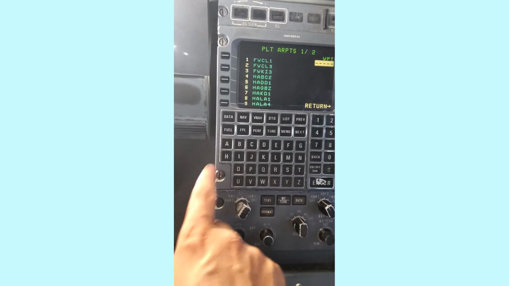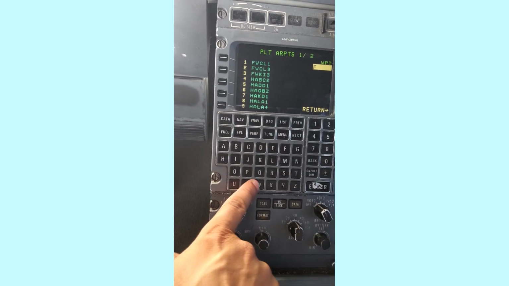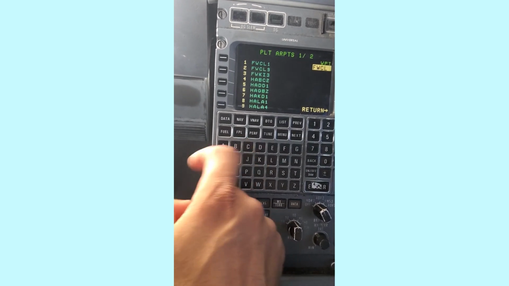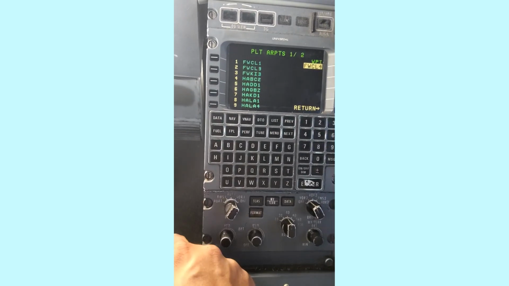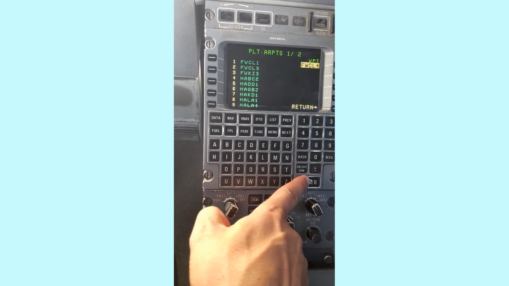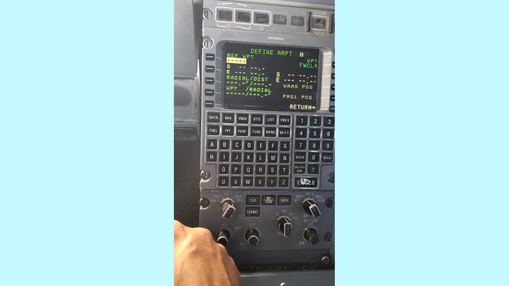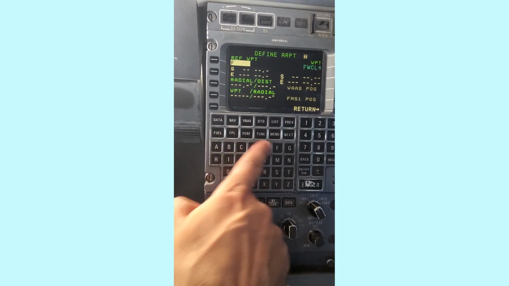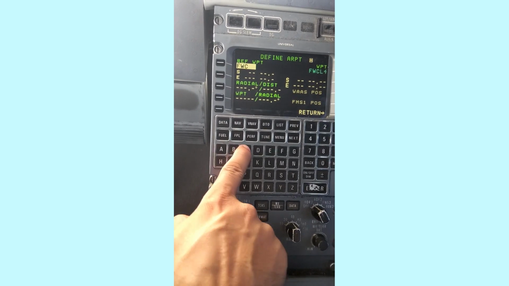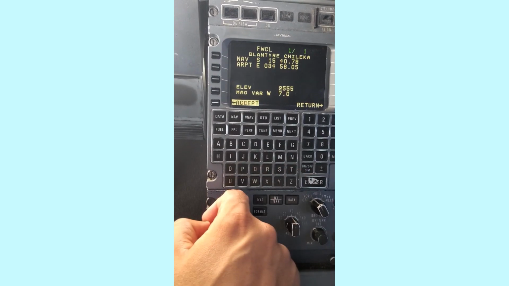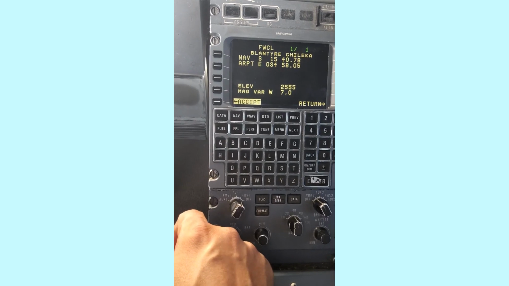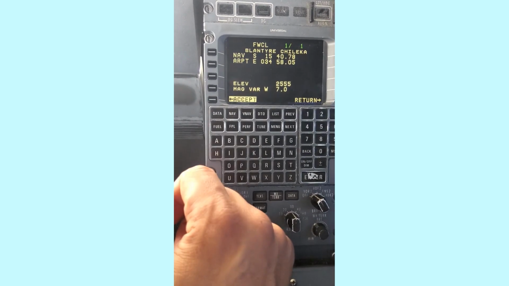So give me what you want me to put it. Maybe FWCL. 4. Let's say 4. If it's not in there, it will just ask us for more details, right? To define it. So we do enter. There it is. You see that? So then we have the reference point obviously will be the airport of our the known airport, right? Which is this one here. And Chileka is already given to us there.